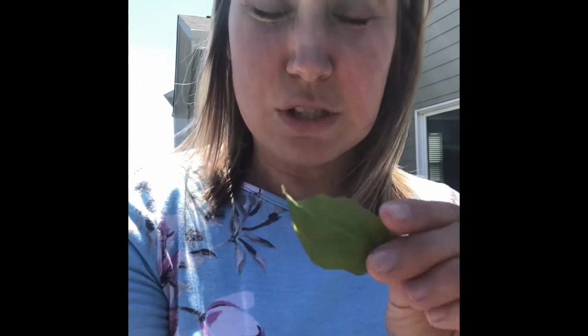All you need is some leaves. The important thing is that they're active leaves. That means that you pulled them off of a tree or plant that was growing, not leaves that have already fallen off or are laying on the ground. Those leaves are dead and probably not going to work very well. The other things you need are bowls.